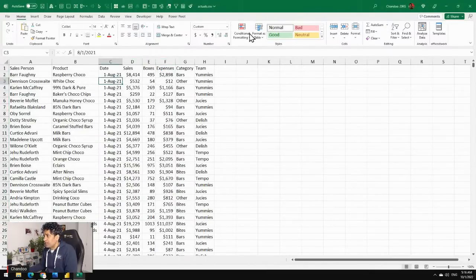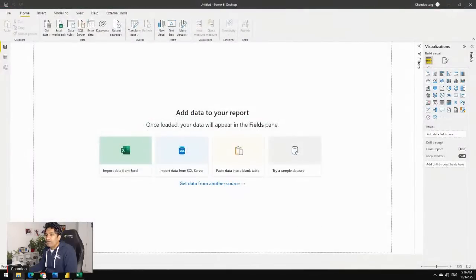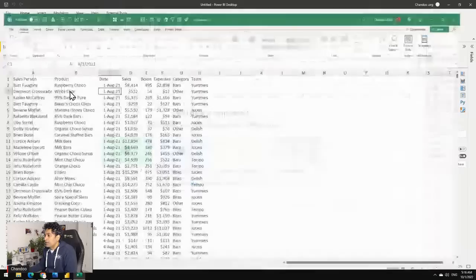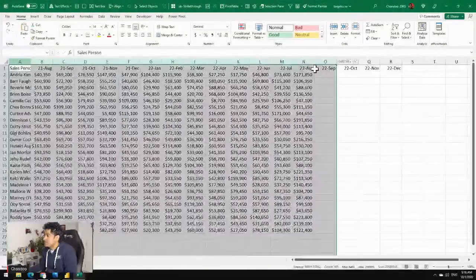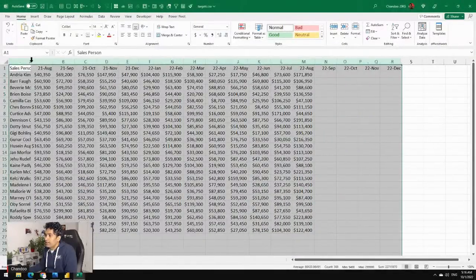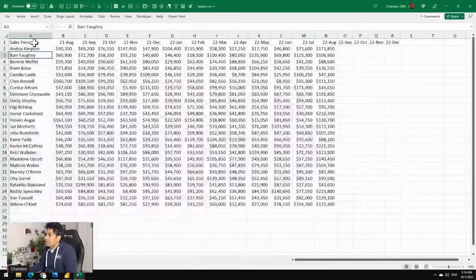So this is the actual data. We also have targets within Awesome Chocolates. So a target file has been shared with us for this analysis. This is how the target file looks. Within the target file, the targets are not defined at the same granularity. When we have actuals, we know exactly how each person on each day for each product, what their information is.